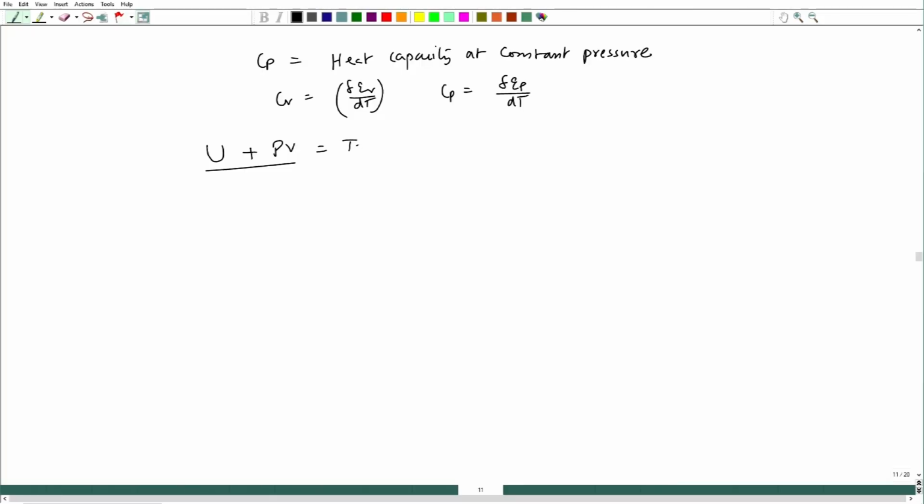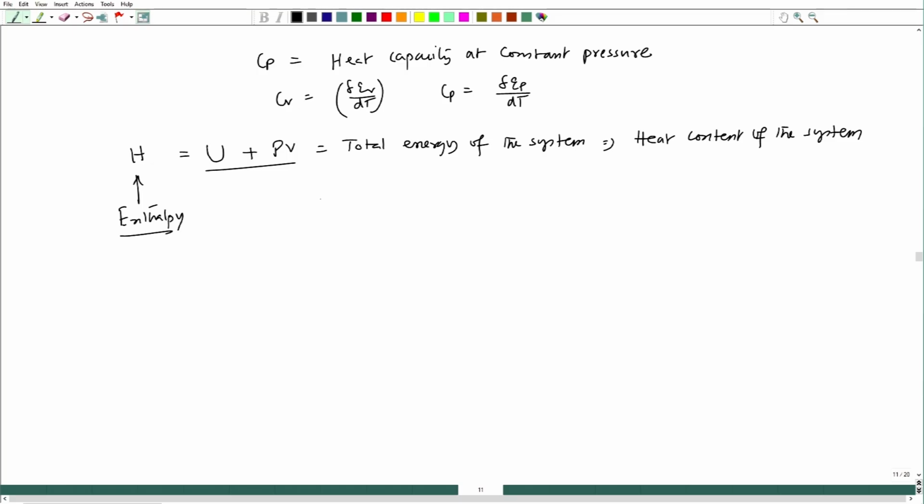Okay. So, that time we can say that this is my total energy of the system, because I have not considered any other energy form. So, that becomes my total energy of the system, or we can say the heat content of the system. So, this is termed as H, which is nothing but enthalpy.